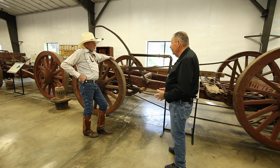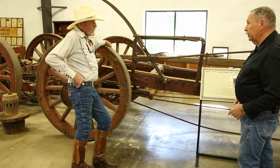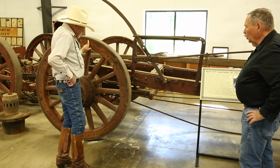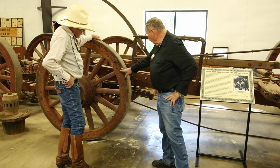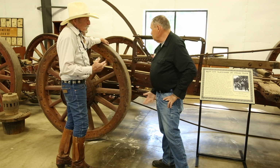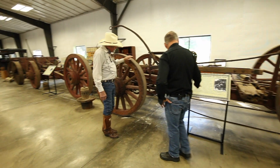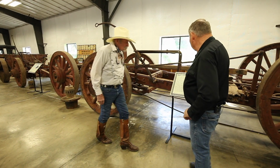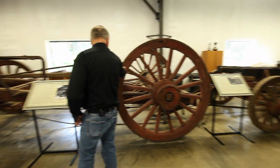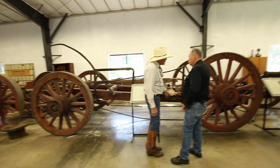I'd like to see how they shrunk these tires on these big wheels. And if you notice, these are double tired. Yeah, I noticed that. This one could be just to hold it together, and this could have been just an old tire that wore thin, and they put it on without taking it off. As long as it's tight. No, in his notes he did mention it was double tired. So this one is maybe 5/8 or something like that, and then this is 1 inch.